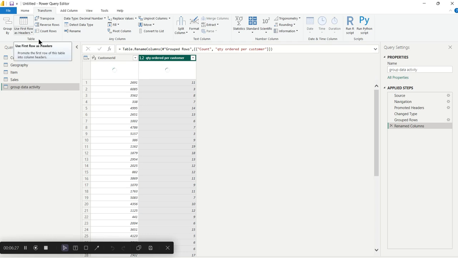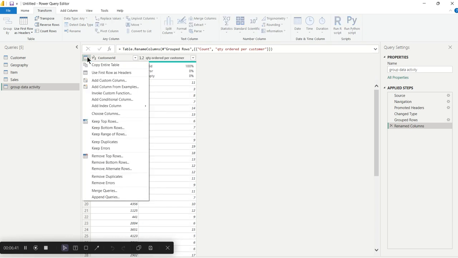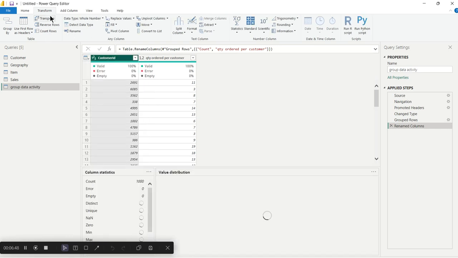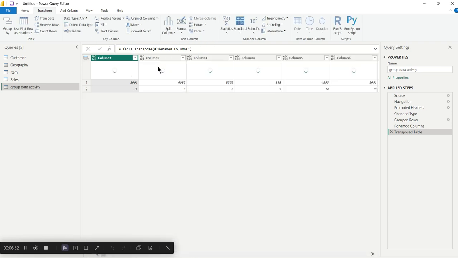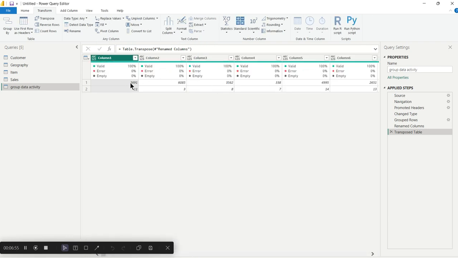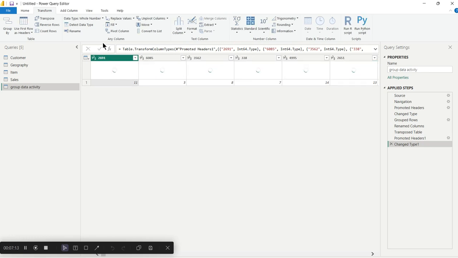Next, we have use first row as header, which we have already done, and you can see in my previous video that I have covered this topic. Transpose is like, if you know something about math, converting your rows into columns. Like if I click on this customer ID and transpose, it will take a while because there are so many customers. You can see that the per customer is converted into columns. Okay, we can use this by applying use first row as header. So we can see that the header is the customer ID that we have, and the quantity is in the row itself.